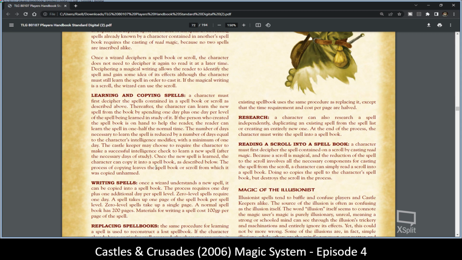So again, a fifth level spell is going to take you 6 days to include it in your spell book. It's going to cost 600 gold pieces to include it in your spell book, and it takes up 1 page per spell level. So that one spell is going to take up 5 pages of your 100 page spell book.